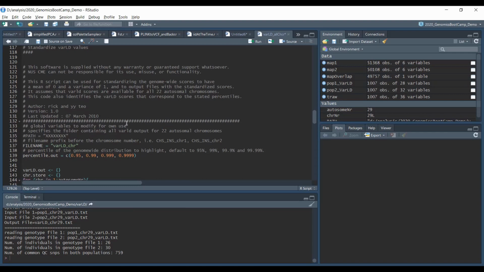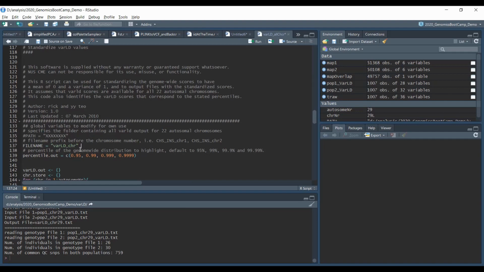The other thing that needs updating perhaps is the file name, that is this varLD_chromosome. This is how the output files are named. So this is the base part of the file. These other parts will be added on by the script by the authors.